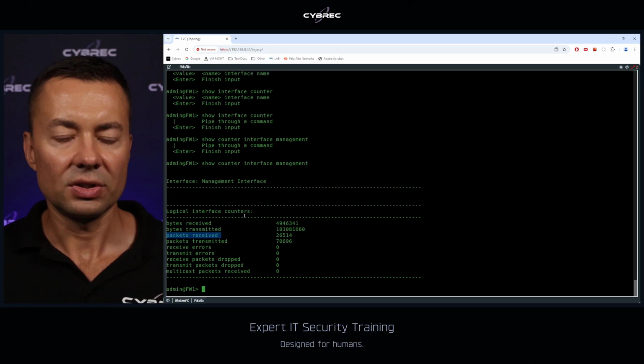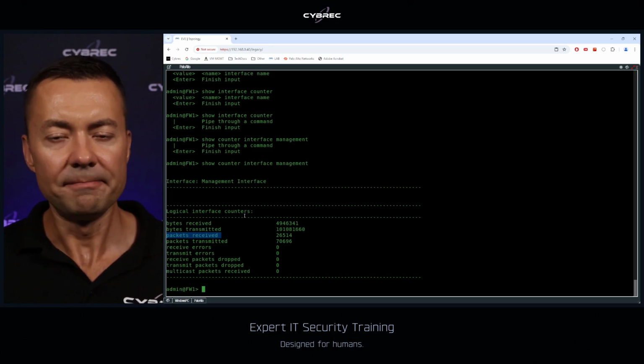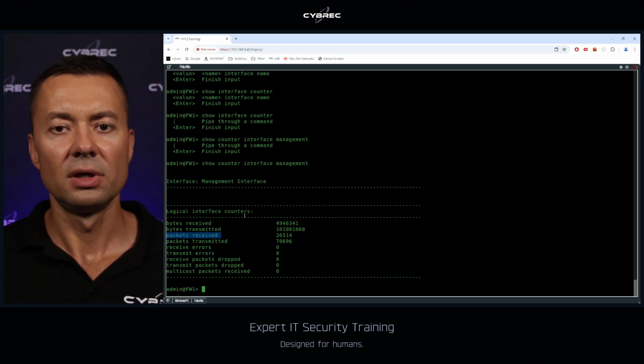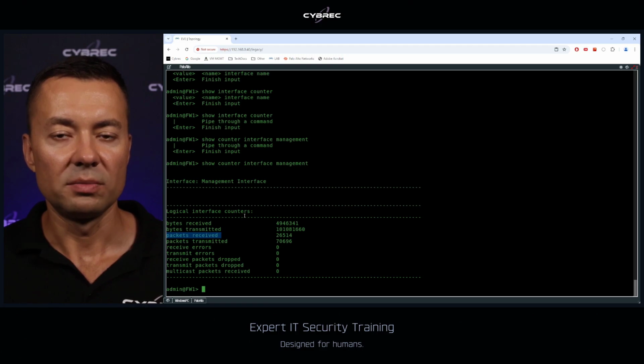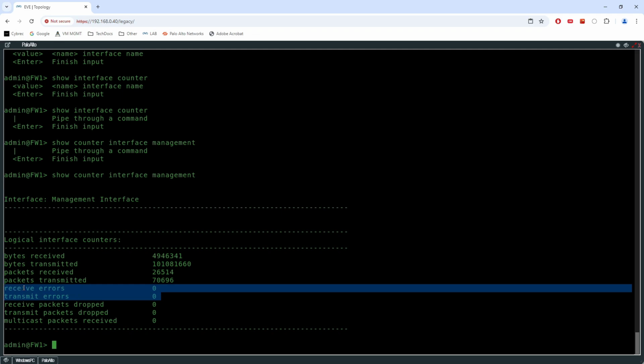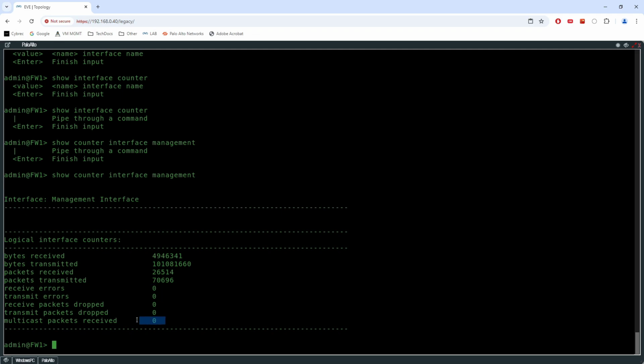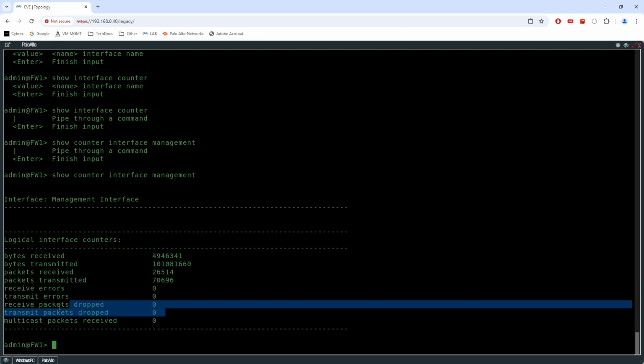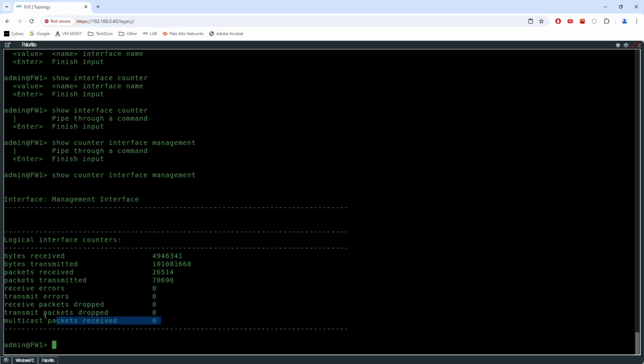The counters will help you with that, and they will also give you information about some possible errors or problems with packet processing, which is going to be this portion here, and the information about packets that are dropped, plus multicast packets received.